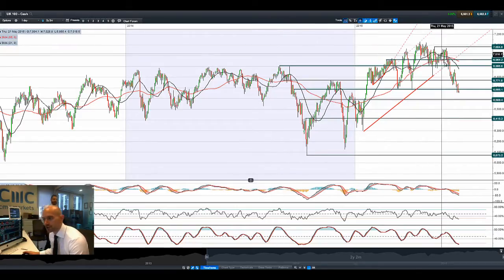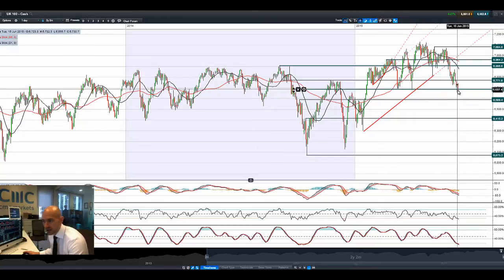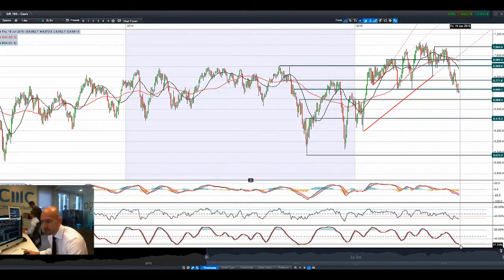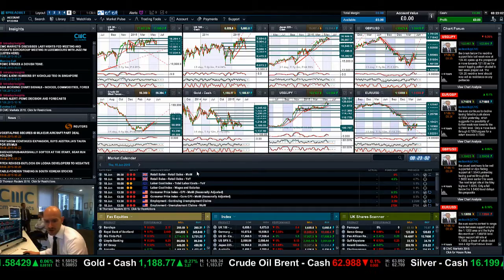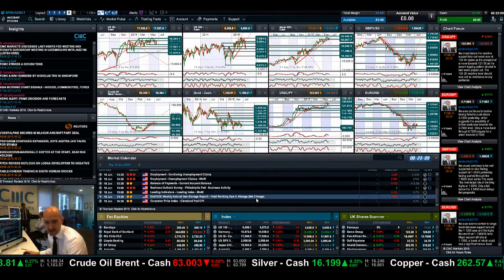So then looking at the UK 100, it reacted a little bit negatively. Also that sterling strength should start impacting the strength of the UK 100, and as you can see there, we've broken through potential support at 6686, now eyeing up 6589, and that's almost a bearish engulfing pattern that we've got in the candlestick formation right there, whereas we're just moving into oversold territory on the RSI and the slow stochastic. So we've not had that signal to buy yet, but there is undoubtedly a technical signal there saying that things are perhaps slightly overdone. So it's worth bearing that in mind. There is a fair amount of economic data due out today, where we have retail sales, CPI, employment data, and the Philly Fed results out at 3 p.m.